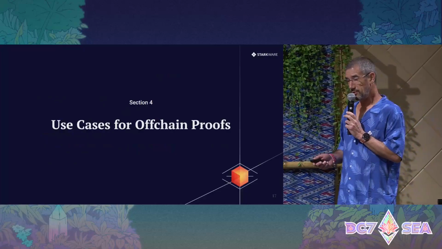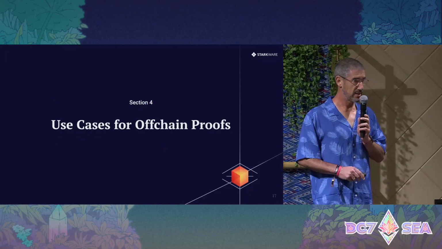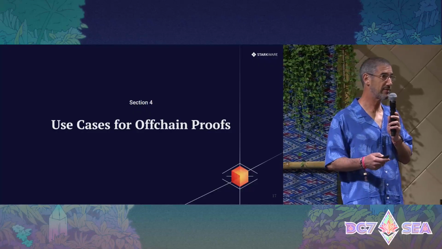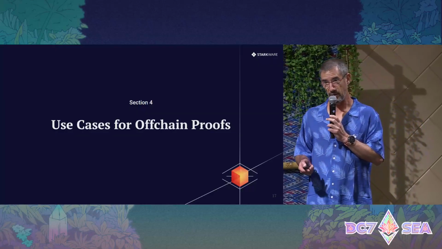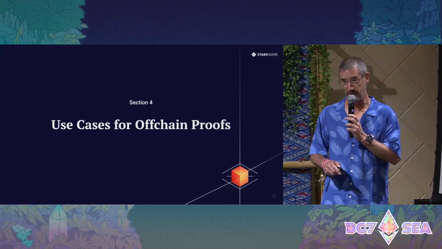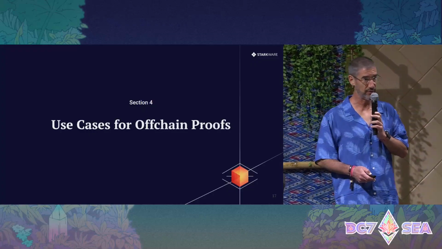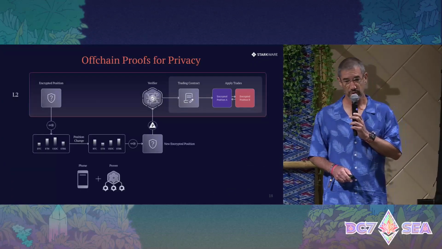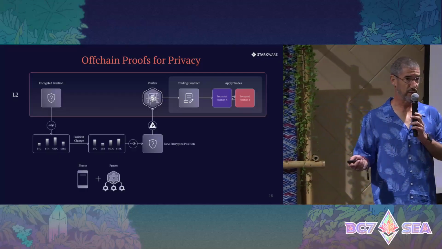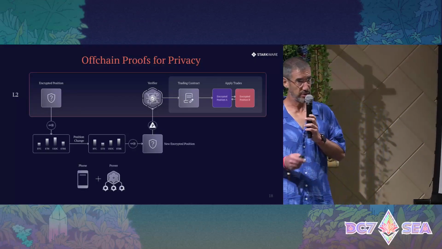So basically, if you think about it, the whole concept of recursive proving, applicative proving, are a few examples of off-chain proving. So these are proofs that are never submitted to a verifier on layer 1. So basically, they're only submitted to a new statement that verifies them off-chain completely. And there are other examples that are useful in this context, and I'll talk about a few of these. So one example could be, for instance, for a privacy-preserving exchange, for example. So let's say you have an exchange on your rollup on the blockchain itself.